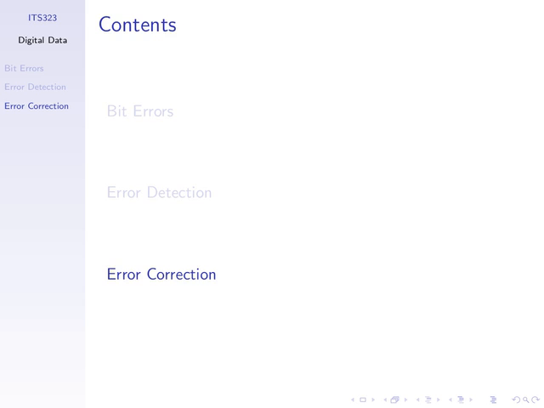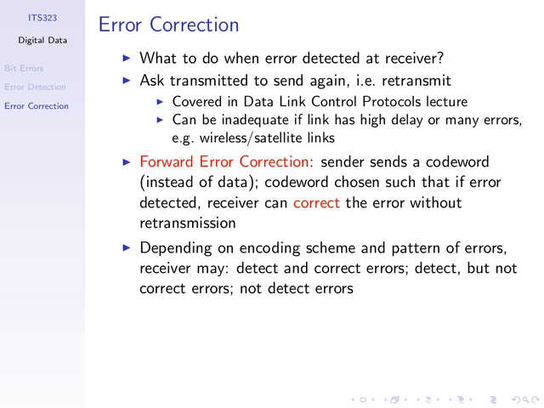So we'd like to be able to correct errors. And that's the first case there. So there are 2 basic cases for error correction. One's that we just went through, retransmit. If you detect an error, ask the transmitter to send again, to retransmit the data. And that's a very common approach, and we're going to spend several weeks looking at what's called data link control protocols that do that for us, but after the midterm.